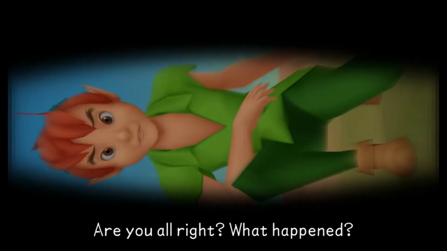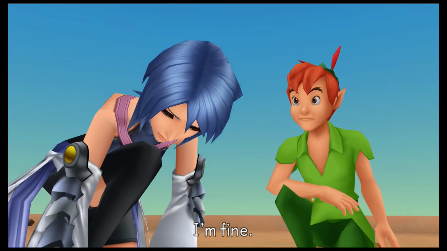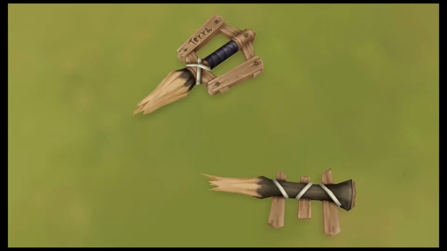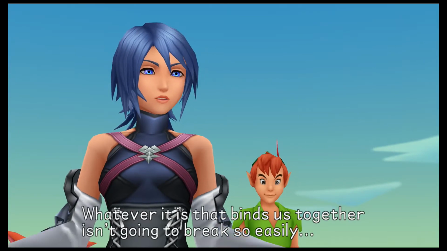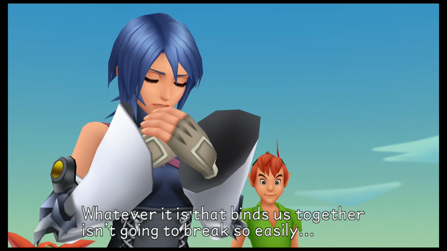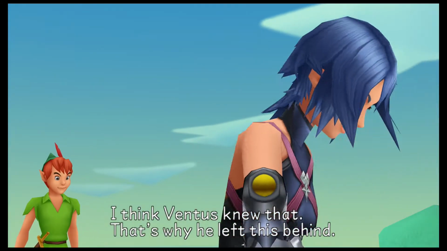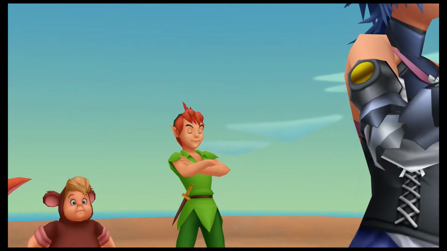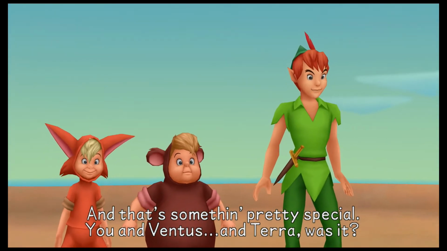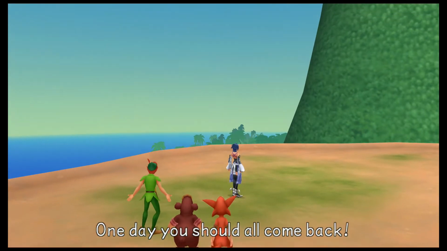Aqua? Aqua? Are you all right? What happened? I was taking a nap. I'm fine. Oh no! Look at Ven's treasure! It's okay, Peter. Whatever it is that binds us together isn't gonna break so easily. And that's our real treasure. I think Ventus knew that. That's why he left this behind. You must really be close. And that's something pretty special. You, and Ventus, and Terra, was it? One day, you should all come back.